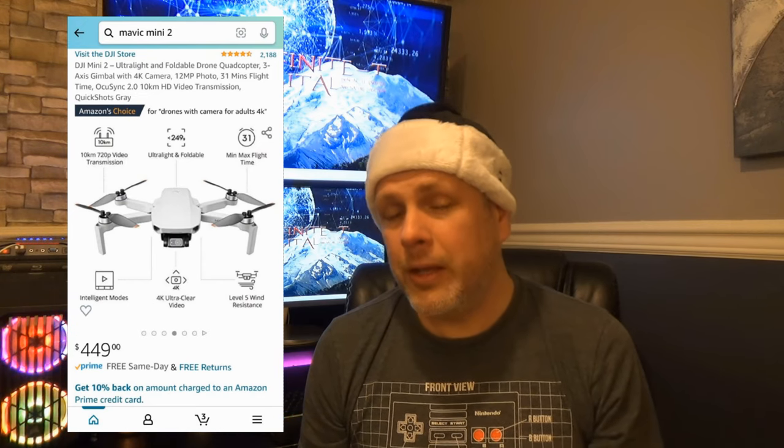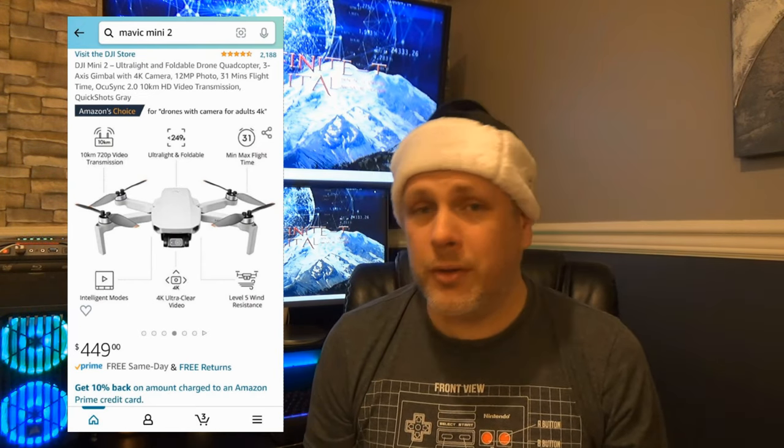The starting price for the DJI Mini 2 is $449, including the drone, a battery, the controller, and all the cables. You can also buy the Fly More bundle — two additional batteries, extra propellers, a multi-charger, a carry bag, and other treats — for $599. It's definitely well worth it if you plan on buying that stuff anyway. In my opinion, this really is the best mid-level drone for most casual hobby flyers. However, there is one caveat: if you're an action sports person — skiing, snowboarding — and want your drone to follow you for awesome action shots, this drone will not be able to do that.